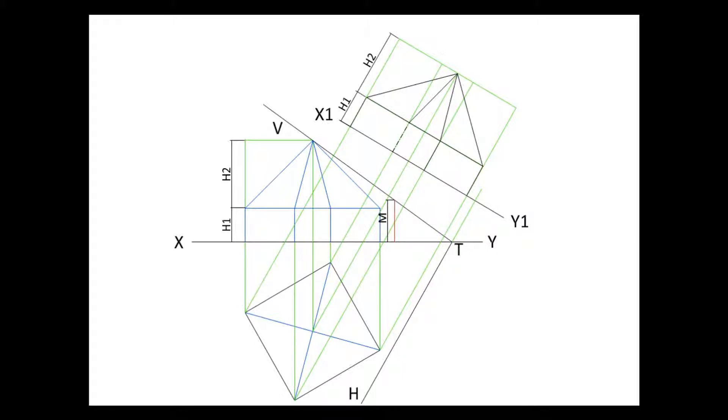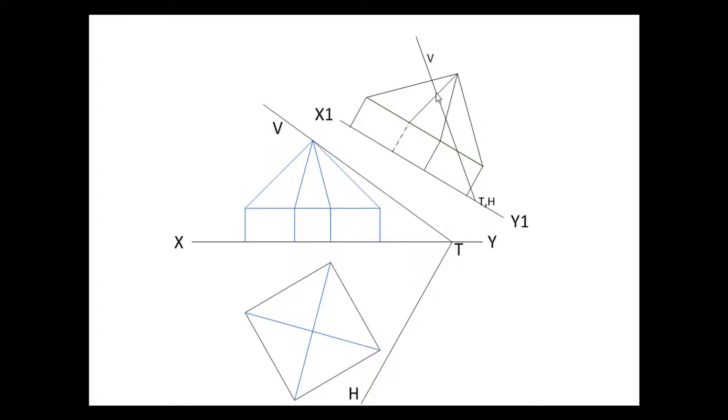I'm just drawing a line straight up. Then I project where this line meets the XY line. I project that up into my auxiliary, and I take that same height up here. Then if I bring HT up, I can join where that hits the XY line to the top of my height. And that gives me my edge view of the oblique plane. Now this is going to give me all my points that I can project back down into plan.